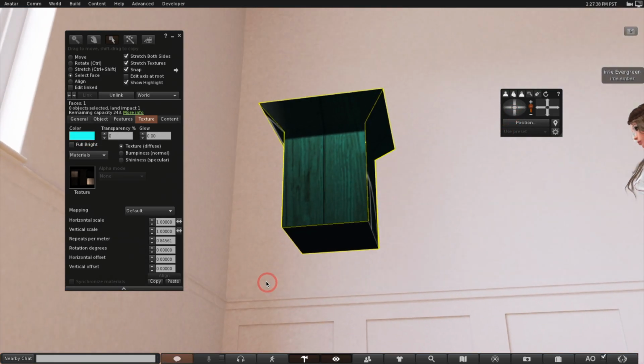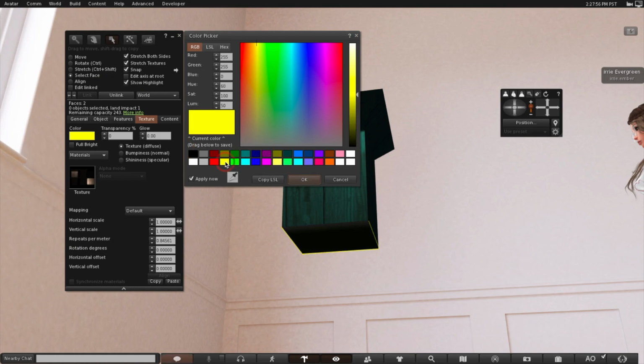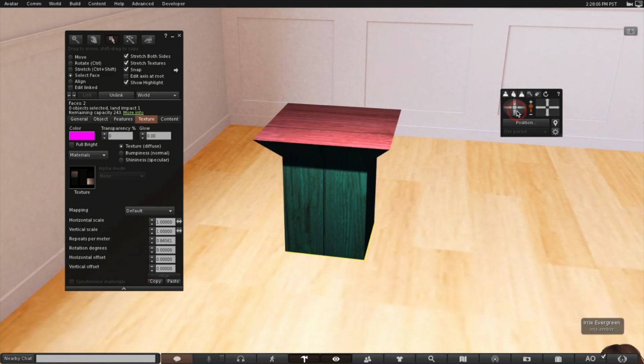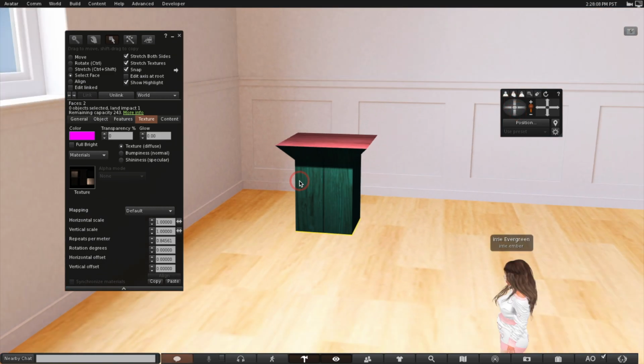And then on the bottom, select, and by the way, this is with face select marked in the edit menu in order to select these faces, if you aren't familiar with SL editing. The bottom face is material slot 3, and I could then texture that separately. I'm not sure if it will show up. It won't show up, but it's a third face down here that can take a third texture if you wanted to. So I hope that shows you all the capabilities that are there.